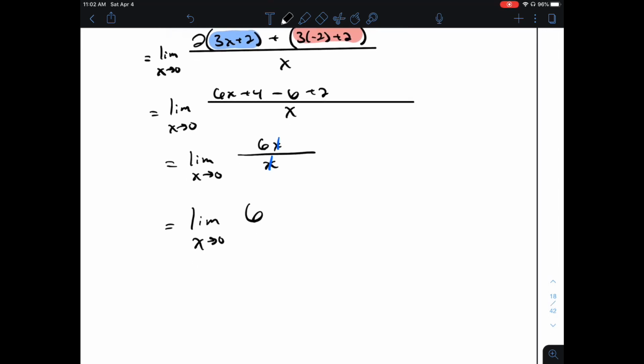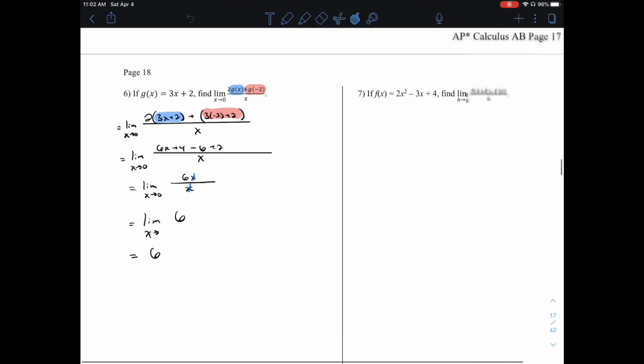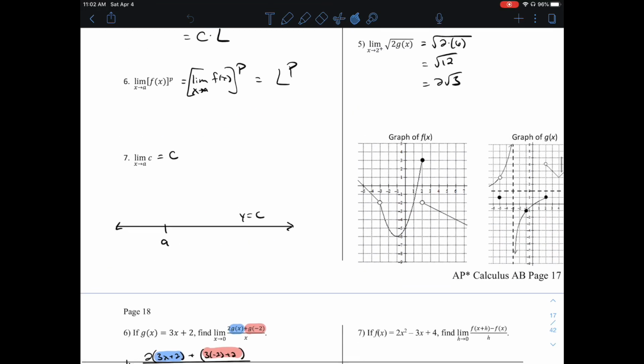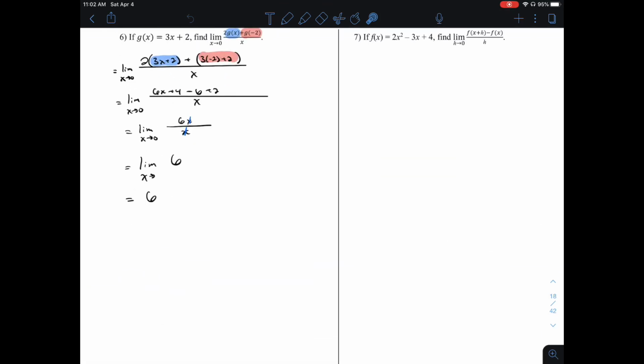Now to evaluate the limit, we're going to put 0 in for our x's. Oh, we don't have any x's, so that must mean this limit is approaching 6. This is an example once you get to this point here. Let me write this 0 a little bit better. An example of that last property that we had right here. The limit of a constant as x approaches a number is whatever that constant is. That's what just happened.